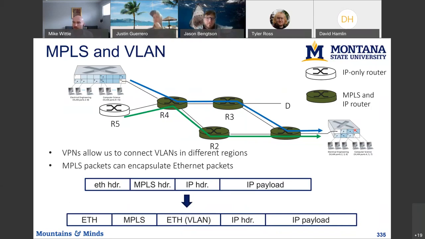So we have this kind of virtual MPLS tunnel through the internet that is, depending on what type of security and encryption you put on it, potentially invisible to others or secure from intrusion. Questions? This is kind of weird, right? Because we're putting Ethernet inside MPLS, inside Ethernet, okay? But you can effectively think of it as we're sending a VLAN packet, an Ethernet packet, from here to here. Instead of sending it on a physical connection, we're creating an illusion of a connection using an MPLS tunnel. And now whatever we want to send between, instead of through a physical connection, we're sending it through the MPLS tunnel. Which makes a virtual private network.